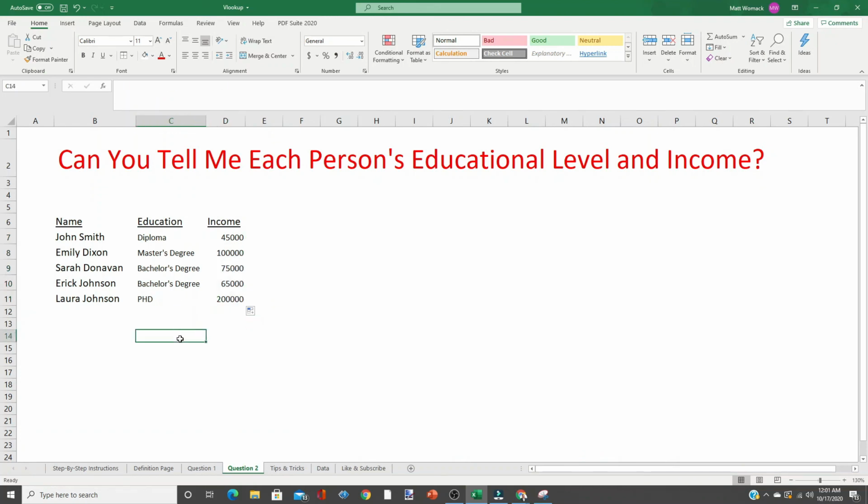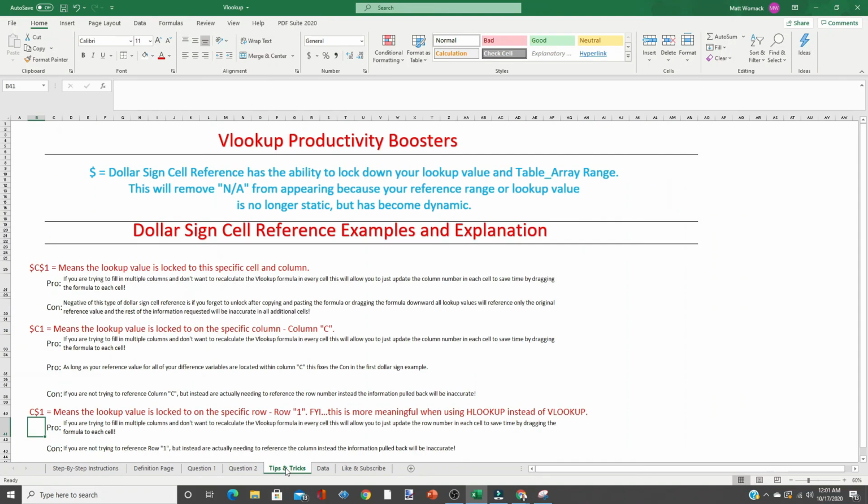So you have done 2 different VLOOKUP examples. Now there's one more tab I'd like to show you, which gives you those cell references I was talking about and makes them a little easier, so you can understand the pros and cons of locking down cell references and what they mean. So this is a little tips and tricks.